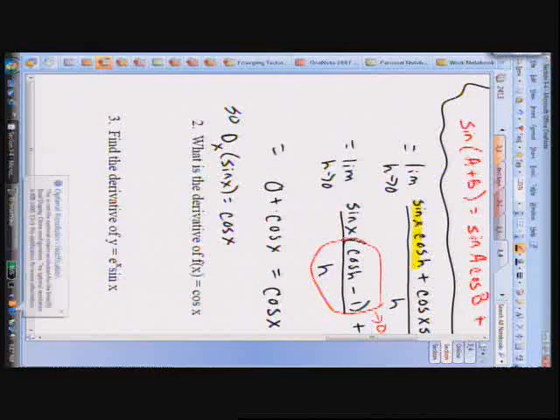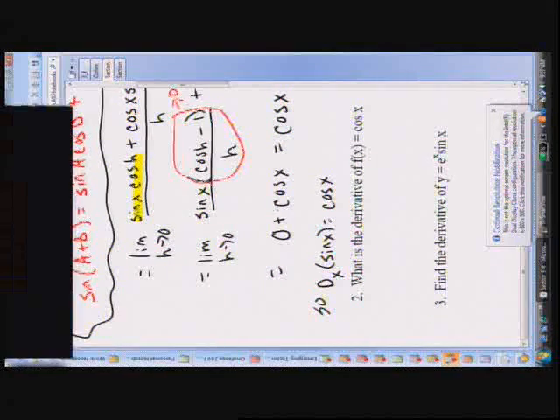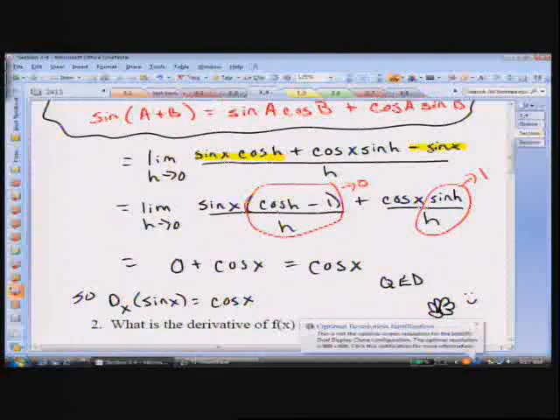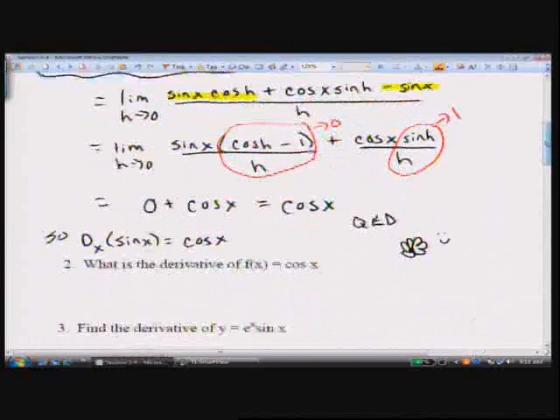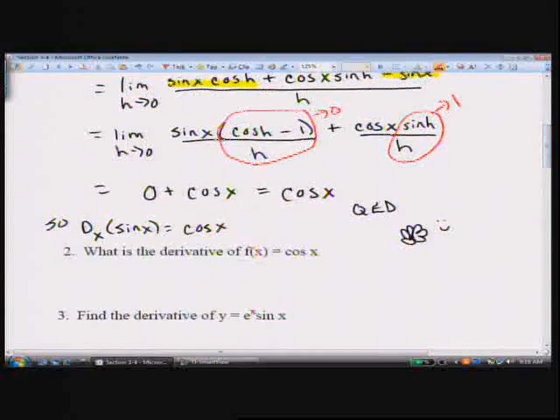Because of the relationship between them, like secant is 1 over cosine, and tangent is sine over cosine, you can find pretty much everything else now. Without proof, I will tell you that the derivative of the cosine of x, the proof is very similar, F prime of x will be equal to negative sine x. That's one you have to remember, that it's negative. Students sometimes forget that. But you can prove that on your own for fun.